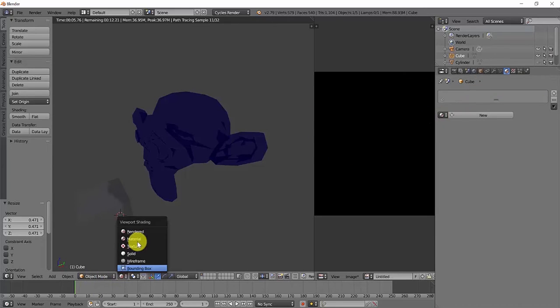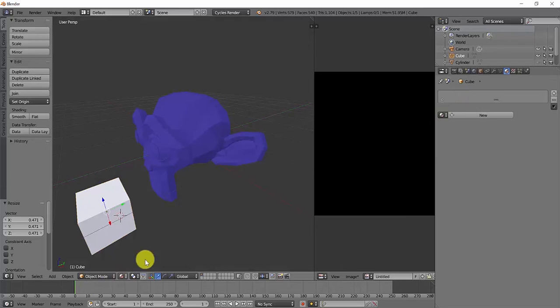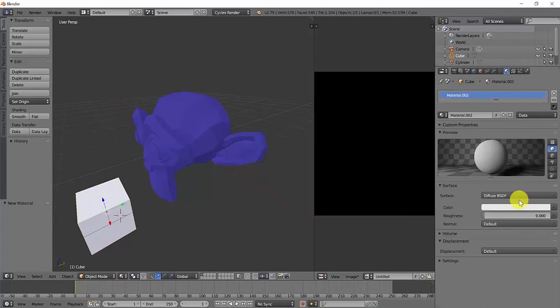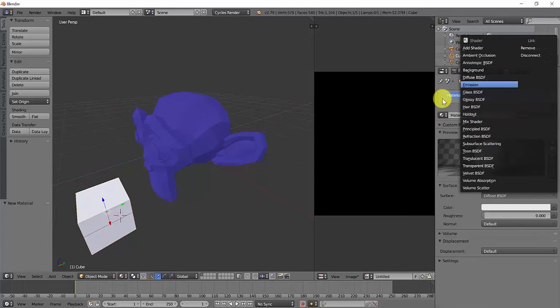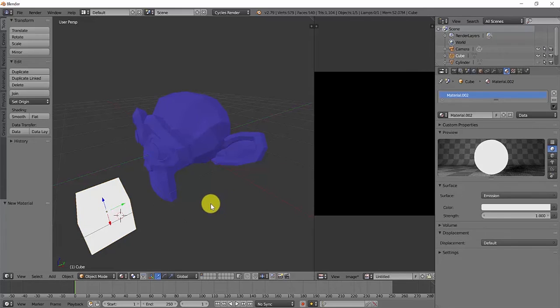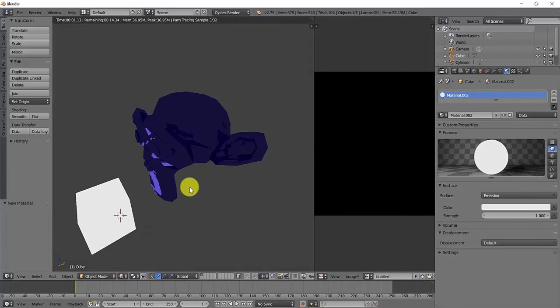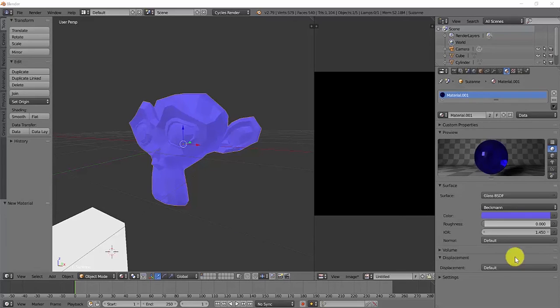Just got to make sure that you're selecting the object. I'm just going to make that into a light source so you can see that more clearly, that it's glossy.